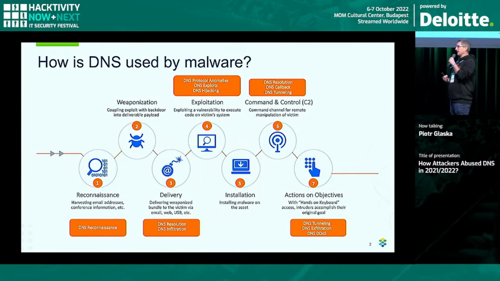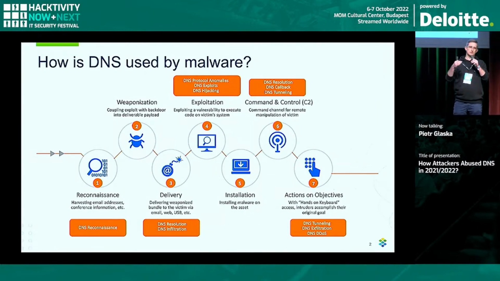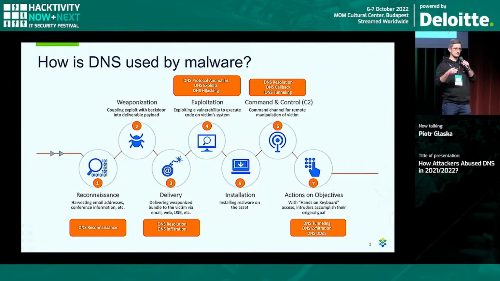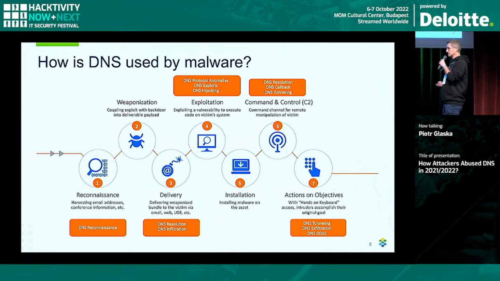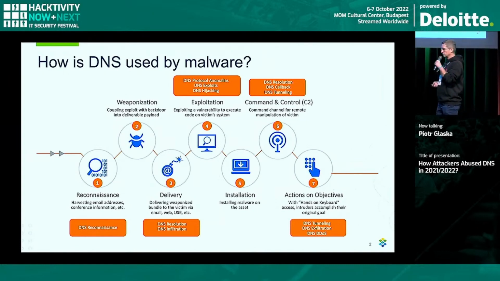But more often it is stored as a fully qualified domain name, because if they store it as an IP and someone notices the communication with this IP is suspicious, it will be blocked on the firewall, and that's the end of the story. So basically all the work done before is lost for them. So always, advanced groups especially, will try to make some redundant ways to connect to the C2 server.